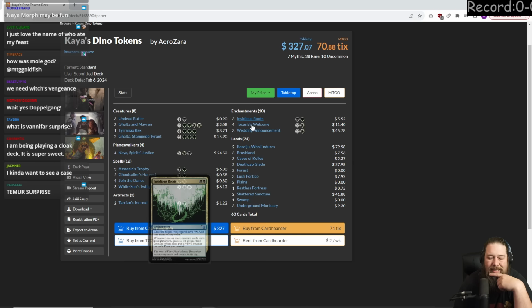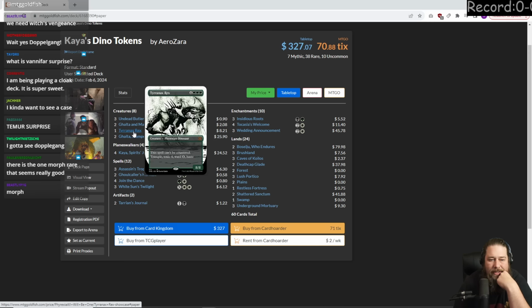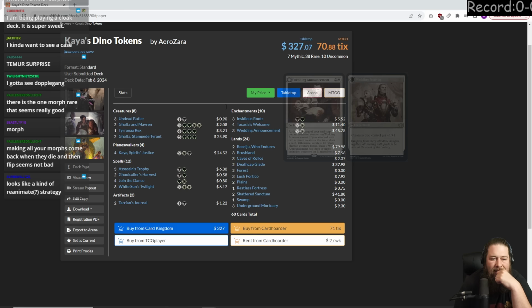So wait, what is... So we need to cast an Undead Butler to mill a big dino, and then have a Kaya to exile the dino, have a token from, like, Wedding Announcement, Insidious Roots, and turn the token into the dino until end of turn? I mean, that's a fun idea.